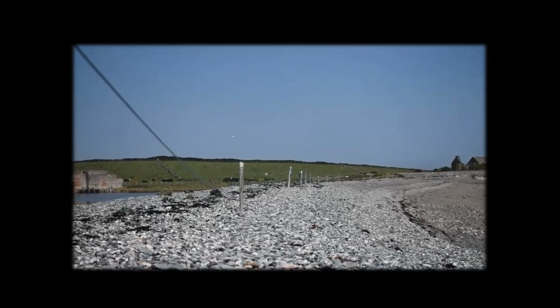When you're there wardening all day and you're watching them, what really hits you is, especially when the weather is bad and they have to battle against the wind to get in or to get out, you can see the energy that they're exerting to go and find food for these chicks and get the sand eels into their chicks. You see that desire, and you're aware of just how powerful that drive is, that reproductive drive, that parental drive, and it's really tangible.